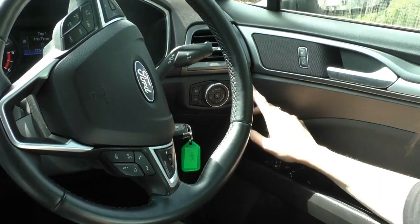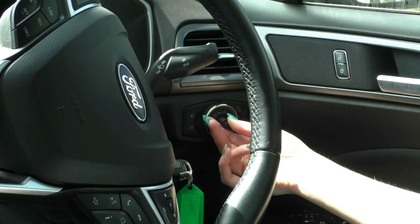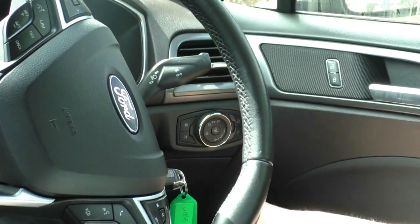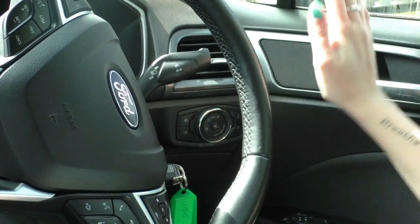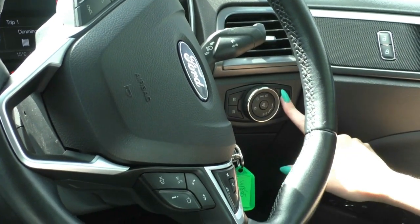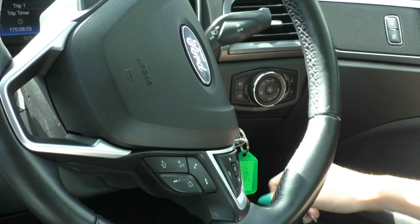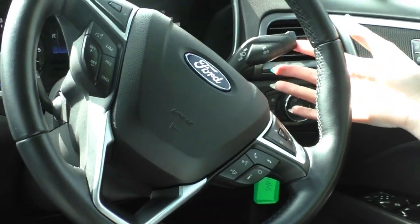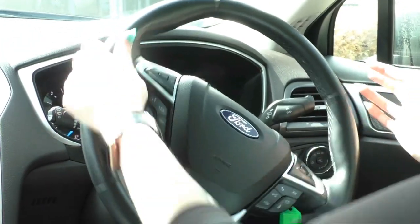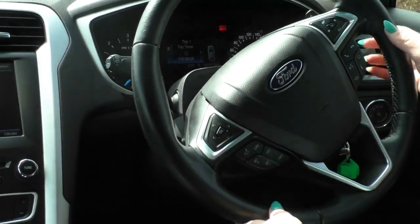Just behind the steering wheel you've got all of your headlight controls, along with your control to change the angle of your headlights just on the little stalk there. So if you do have a bit of weight in the back and your headlights are pointing up, you can bring them back down. Just on the right side of that you do have your brightness control for inside your cluster, and then on the left side you have your fog lights front and rear. On the right hand stalk you do have your indicators left and right and your high beams. And then on the left hand stalk you do have your washer and wiper controls front and rear.